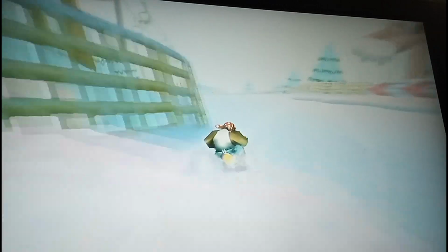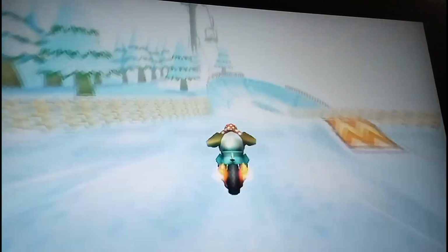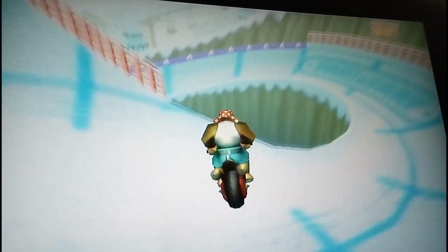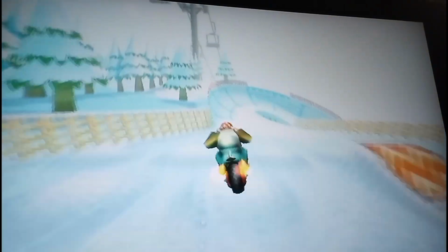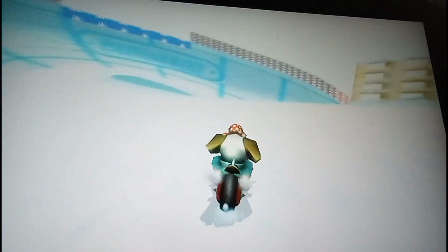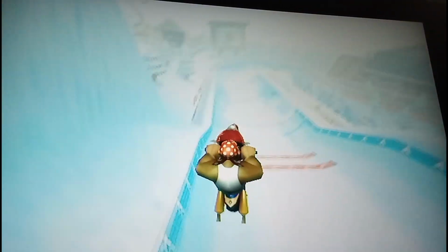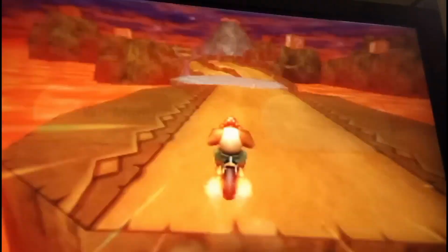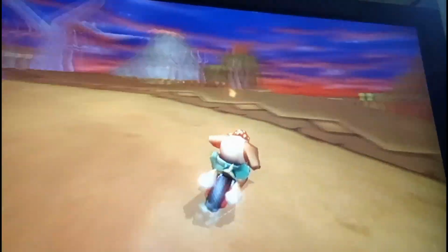And the second one in this list is the DK Summit double shortcut. So you want to periodically let go and repress the button and hop a couple times to the right to make your angle really good into the double shortcut. And then once you make it over the first part, you want to do a left drift, hold right in midair to get more air, and you should be able to make it. Not super risky though.